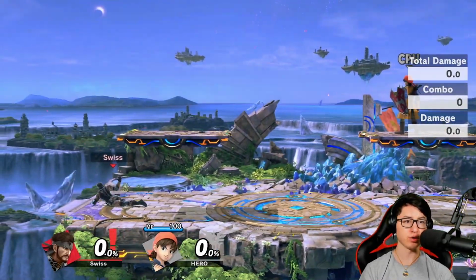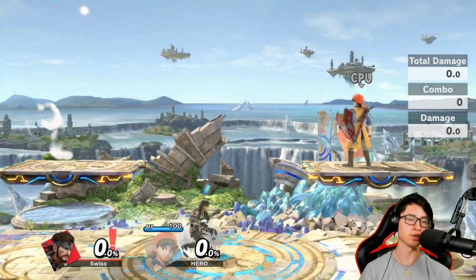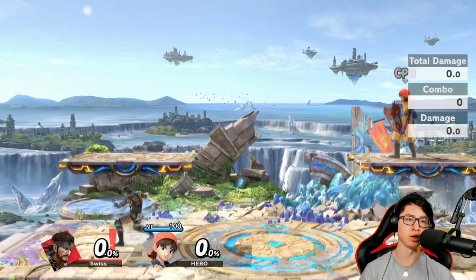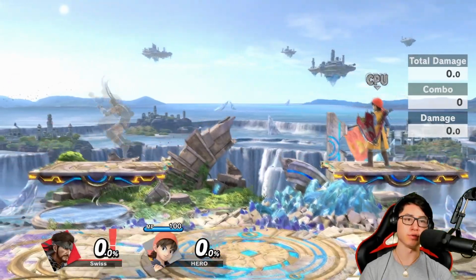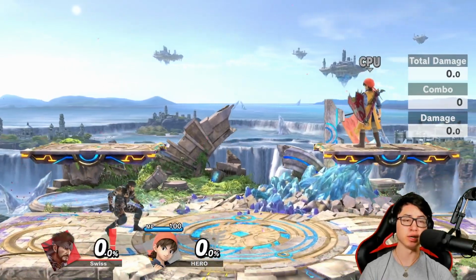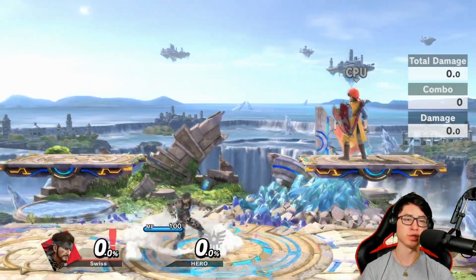Now, one thing to also make sure of is that Snake still cannot full hop onto the platform, obviously because it's the same height, but you could still wave land in one full hop, and you can still double jump if you wanted to. I tend to just use a full hop. It just makes it easier for me, and it feels faster for me as well, rather than using the double jump.